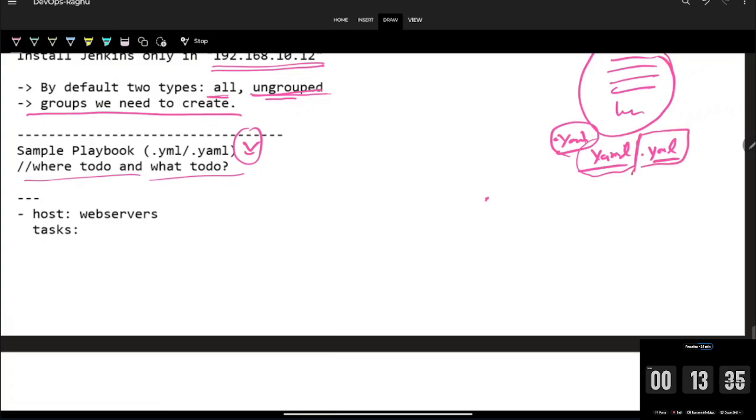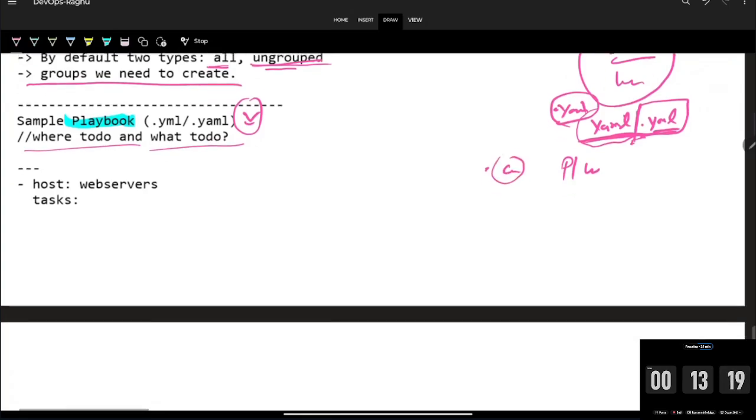We can configure these configurations in this playbook. Once we configure that in the playbook, we can directly execute it and do all the work.